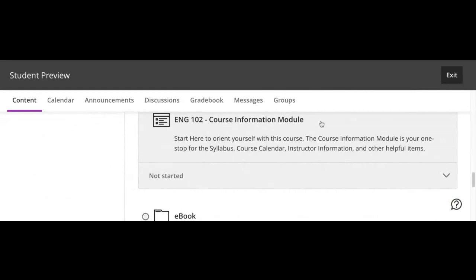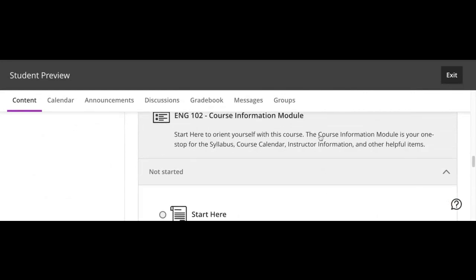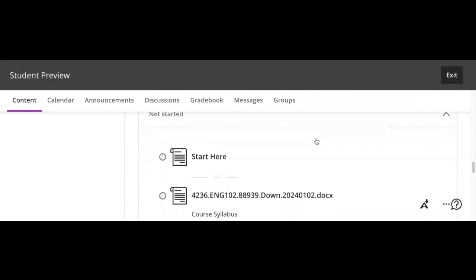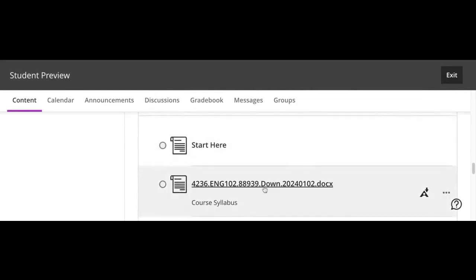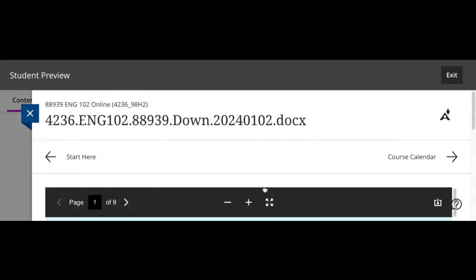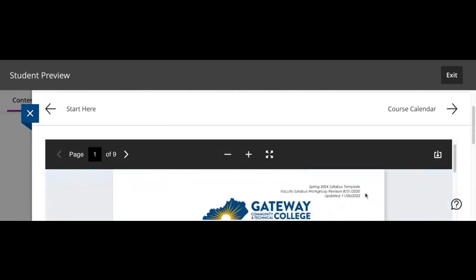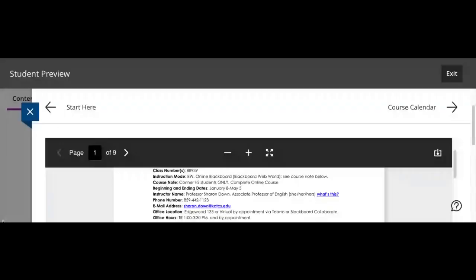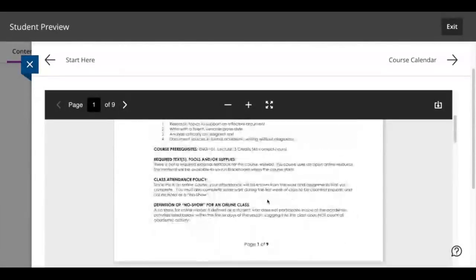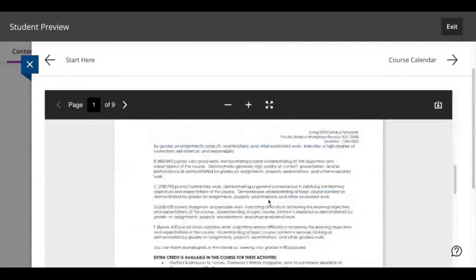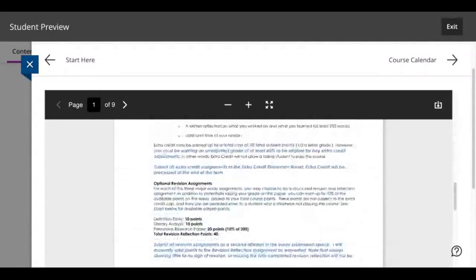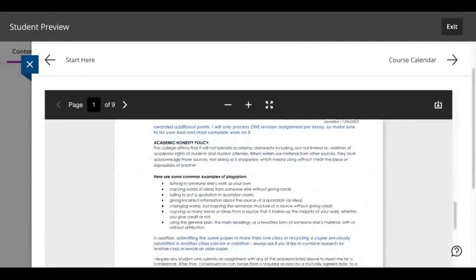Theoretically, you went through that at the beginning of the course, but just in case you missed it, open it up, scroll down to the course syllabus, click on it, and it'll launch out. And so let me get this where it's better to see. All right, so scroll down to page 4, and that's where the academic honesty stuff is.